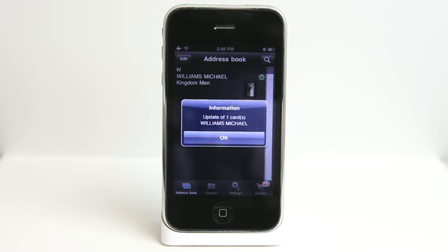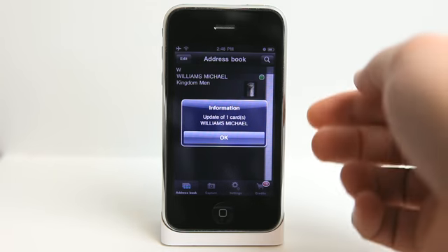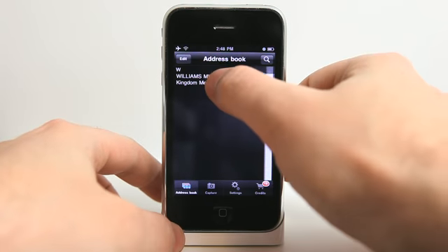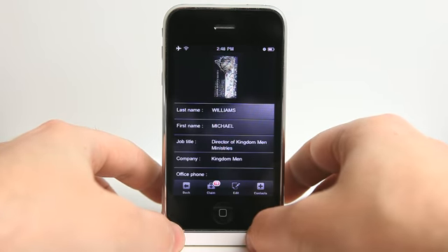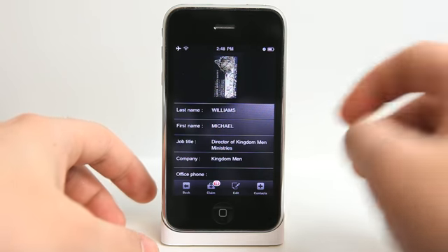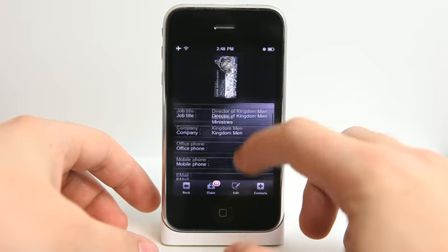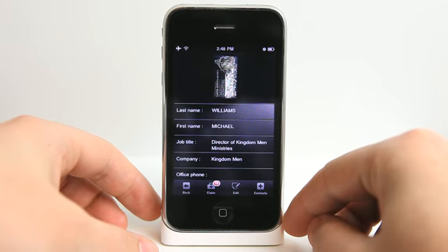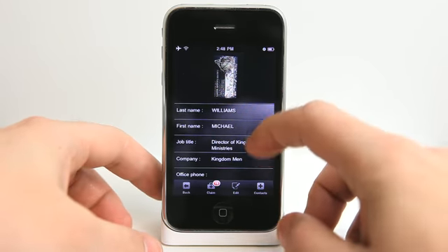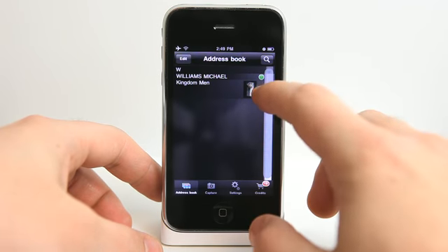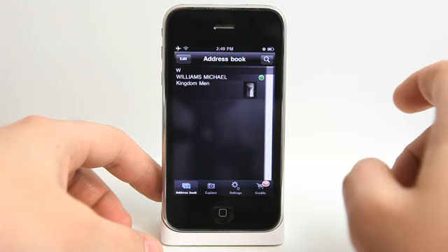Now, I had taken a photo of a business card yesterday, and I got a push notification letting me know that it is ready to be viewed. And also I have a notification here saying that it is ready as well. So I could tap on that card and see here the information for that card. So any information that was available on the card would be entered into this contact database for me. So I can go back, and any cards that I have viewable in here I can view.